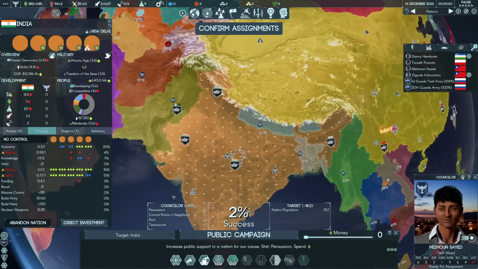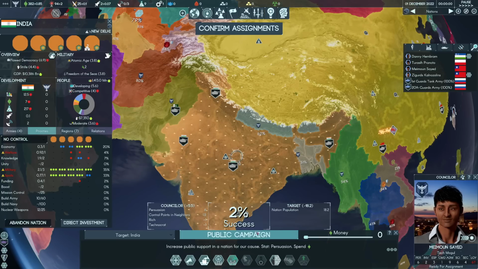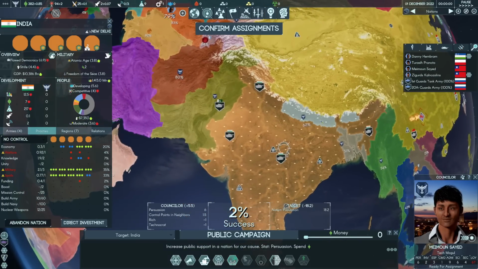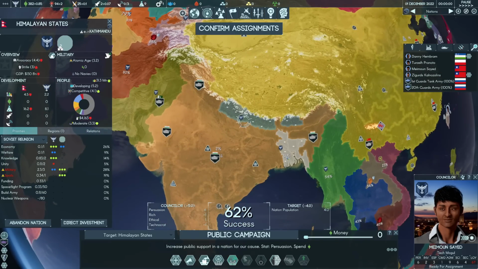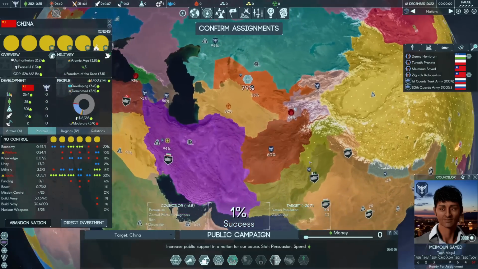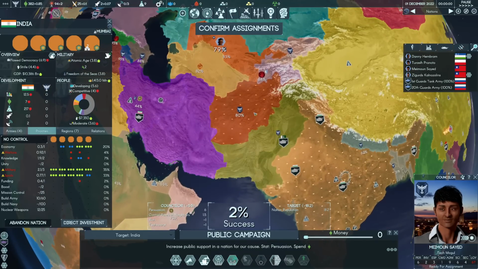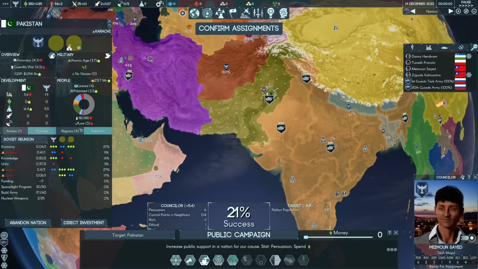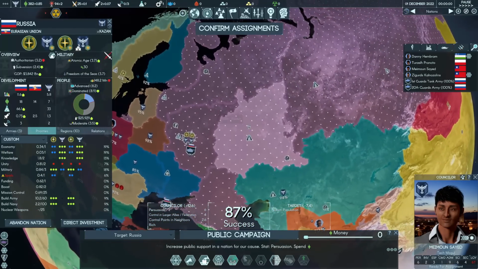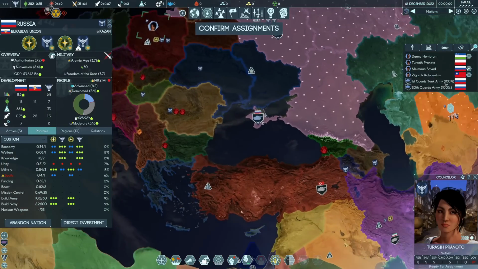I guess the next step is to start to get India to like us. So that's not good. My goodness. All right, we'll start thinking about it from a different perspective. Let's start working on somebody else. Man, we feel like we're gonna have a better chance with China than India. 2%. My God, that's just for a public campaign. Well, I guess we can start aligning Pakistan. Ah, man, even that's 21%. Or we could just start working on Russia, which is a nice, safe thing. Let's just work on Russia for one more time.